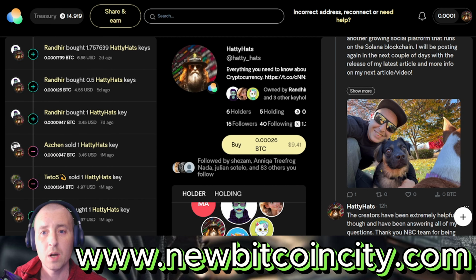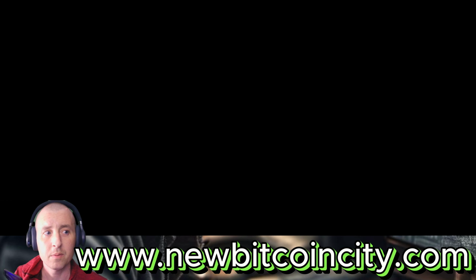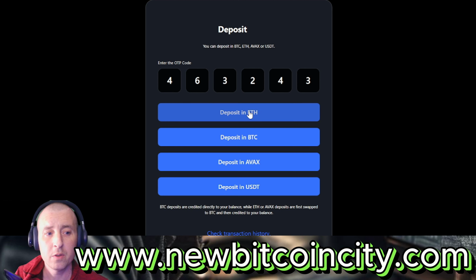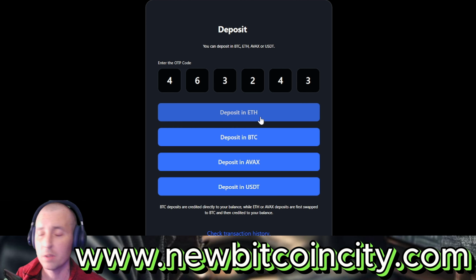But for now, to deposit, there are a couple of different ways you can deposit. You can deposit using Ethereum, Bitcoin, AVAX, and USDT. I suggest using Bitcoin because when I tried to use Ethereum, even though I used a Base network, the fees were extremely high.